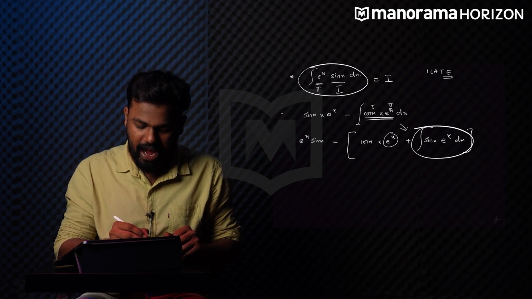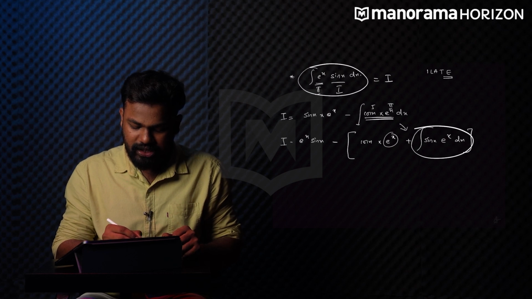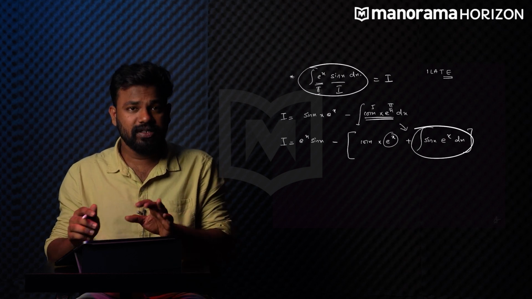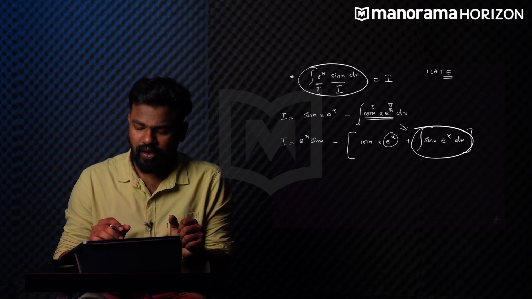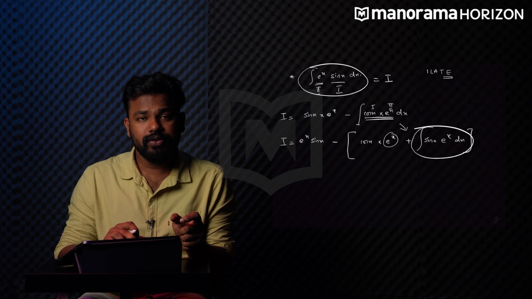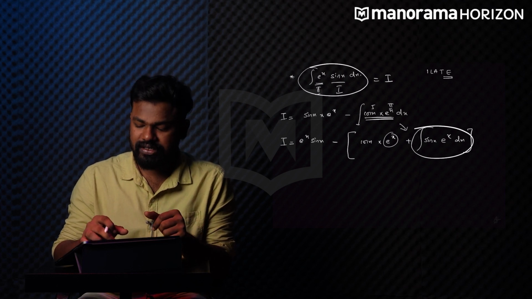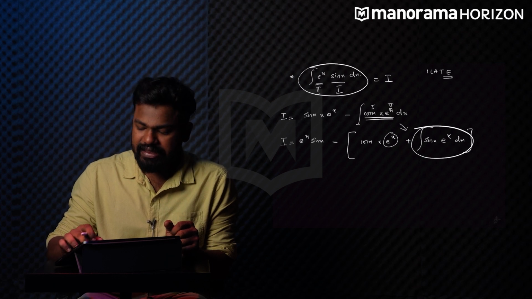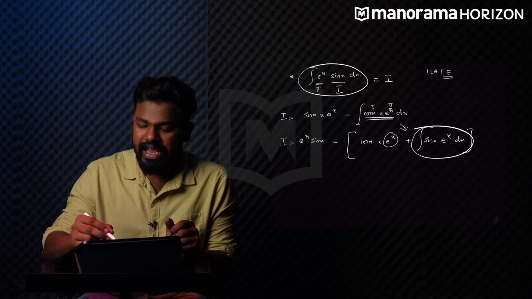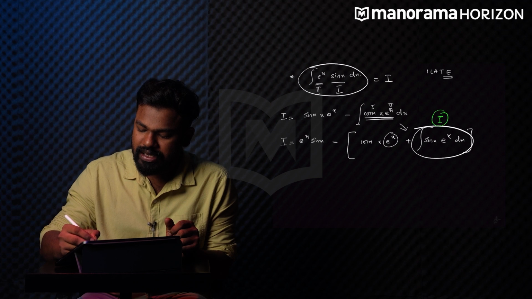So when you put I is equal to e raised to x sin x, the first step gives e raised to x sin x minus integral of e raised to x cos x. And then I do it again, I get e raised to x sin x minus e raised to x cos x plus integral of e raised to x sin x dx. Now since I got it again, can I term this as I? Yes, I can put this whole thing as I again.